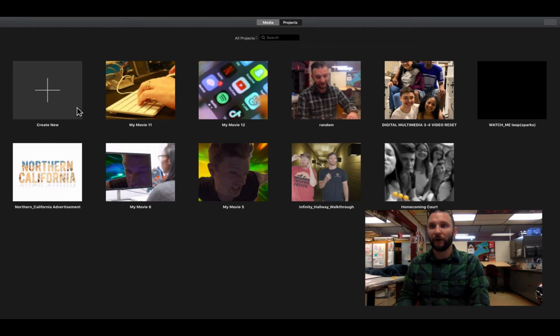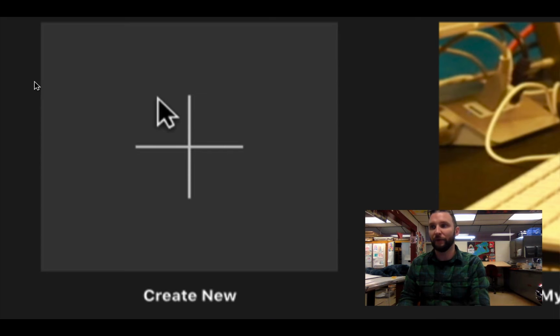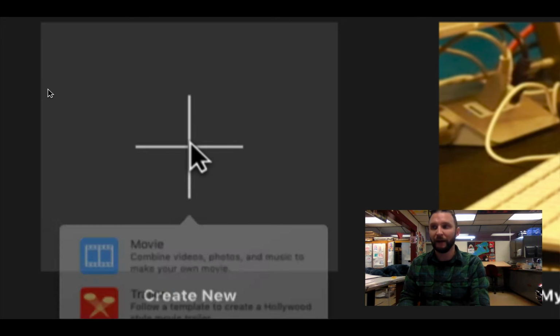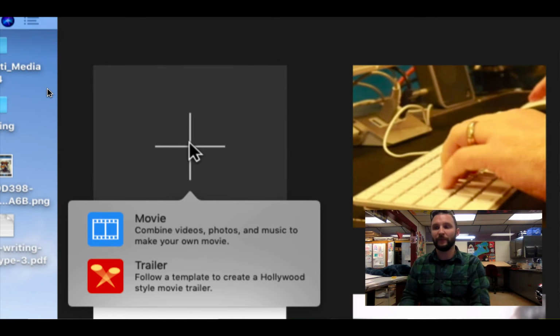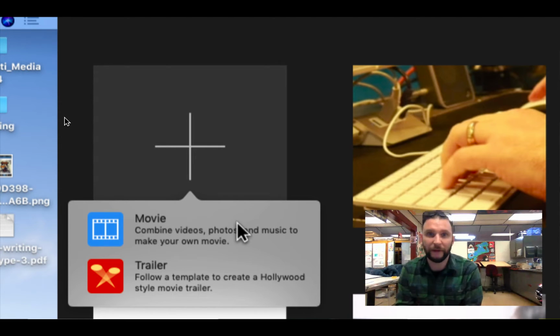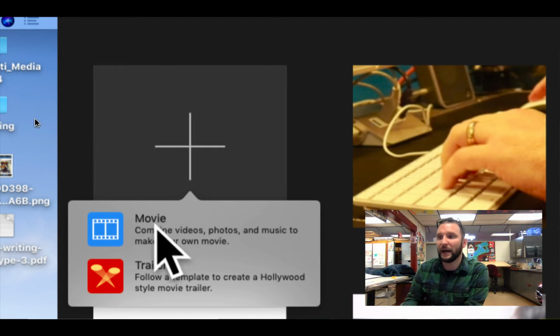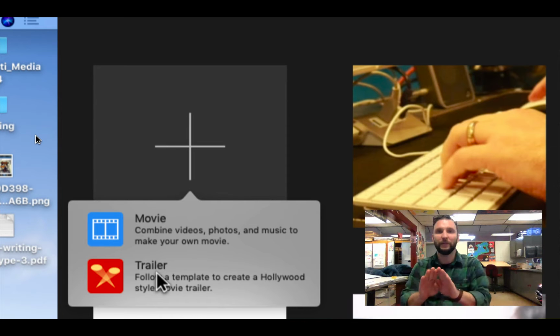Now, the first thing that we want to do when creating a new video is simply get comfortable with the Create New button, because in this newest version of iMovie, there are two options that iMovie allows us to create video-wise. They have us the option of creating a movie or creating a trailer. And these are two completely different types of film.